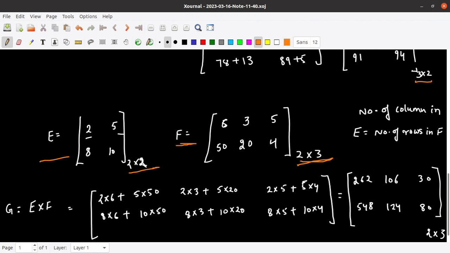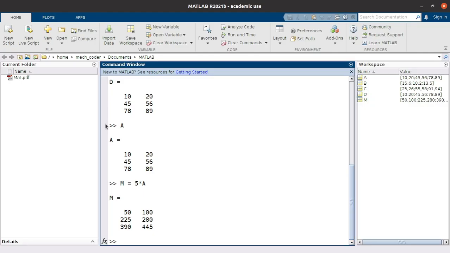Now whenever we want to multiply any two different matrices, there is one condition to multiply these matrices. That means the number of columns in E. If we want to multiply E with F, first we write E and then we write F, then the condition is the number of columns in E. That means it has two columns. So this is the first one and this one is the other column. It must match the number of rows in F. So this is F, so it should contain 2 rows because E contains 2 columns. So let's start writing over here.